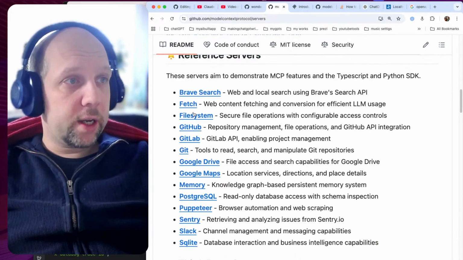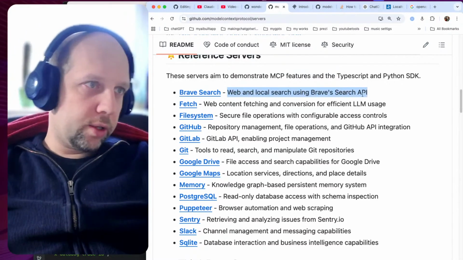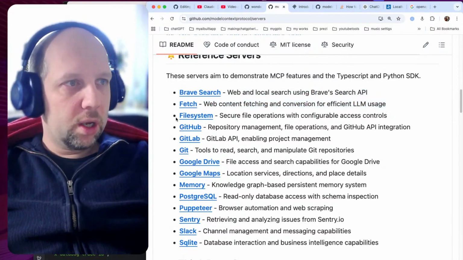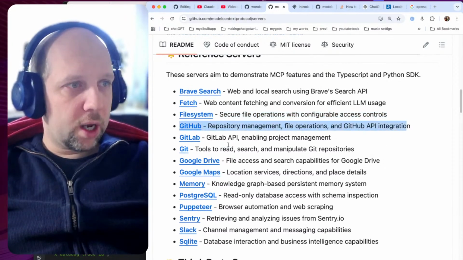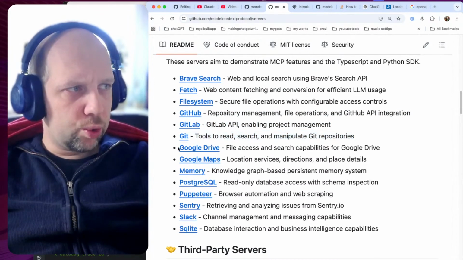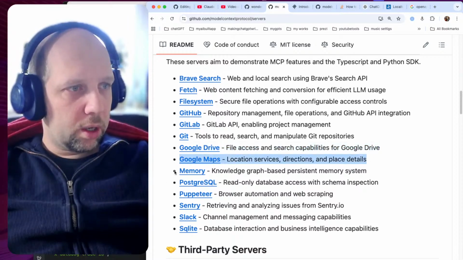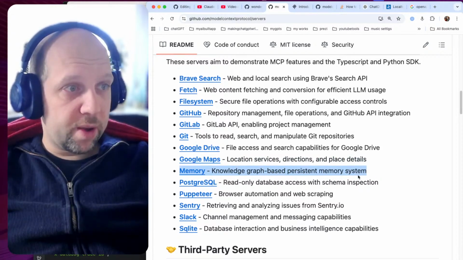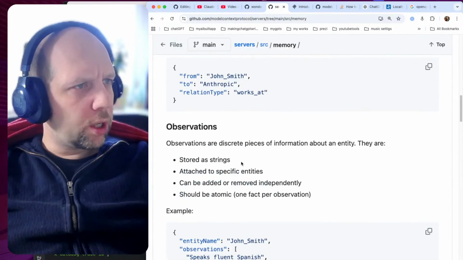And they have such servers like Brave Search, which is internet search, fetch, the ability to fetch website content, the ability to manipulate the file system, the ability to work with GitHub, GitLab, and Git in general, the ability to connect to Google Drive, Google Maps, the ability to work with some kind of knowledge graph-based persistent memory system. Actually, kind of interesting. Which one is that?